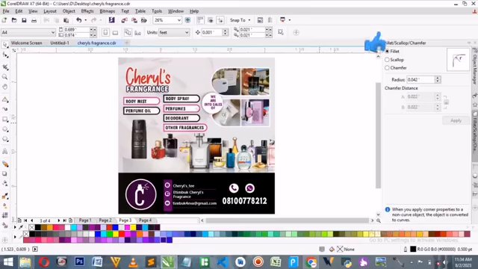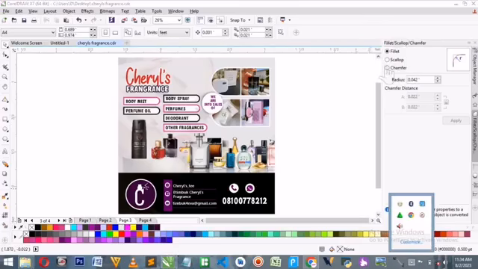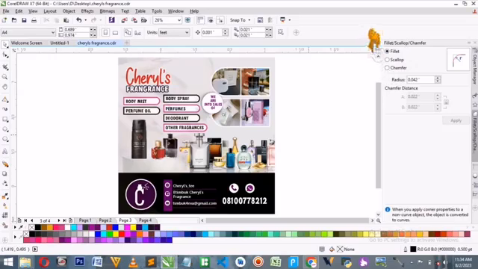Now this is what we have to design. I need to be sure this is okay. This is what we need to design. So without wasting our time, let's quickly get to work.